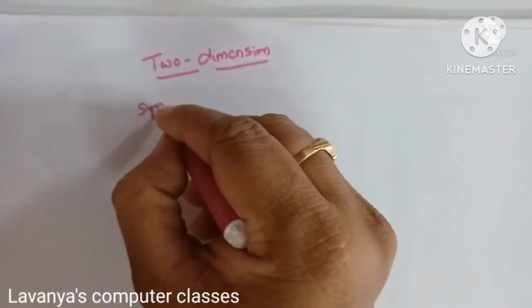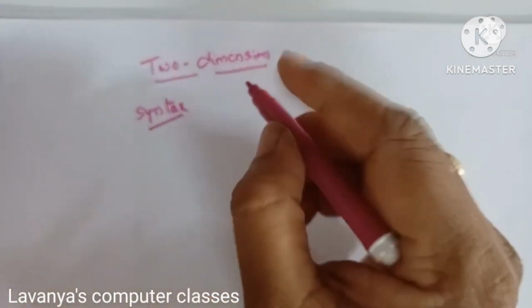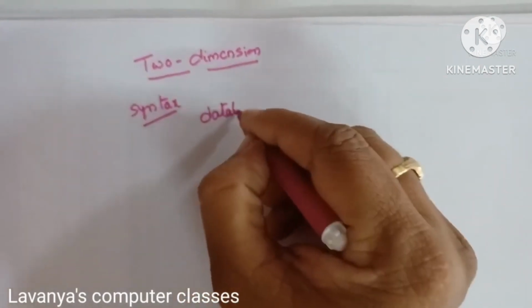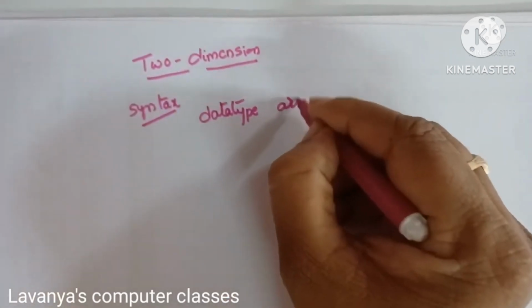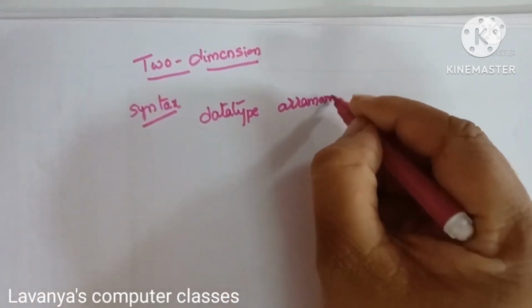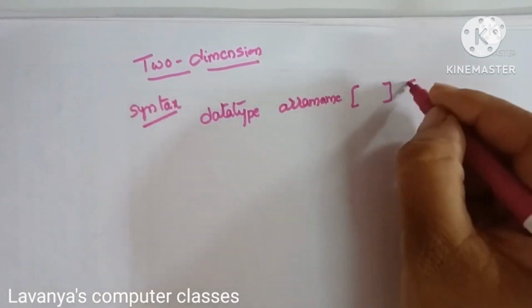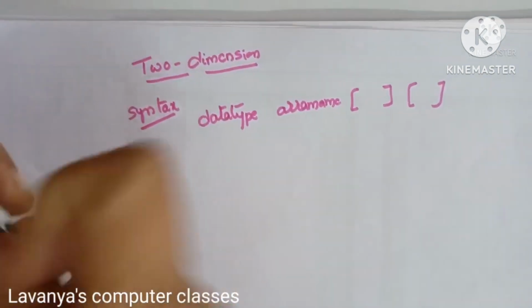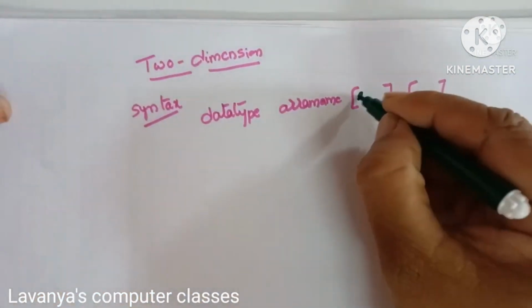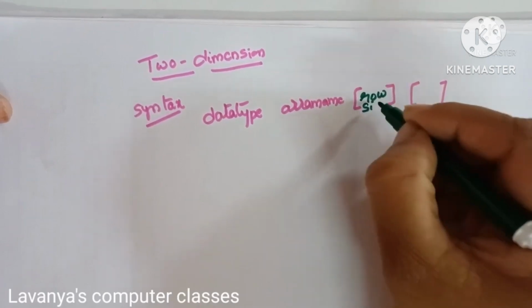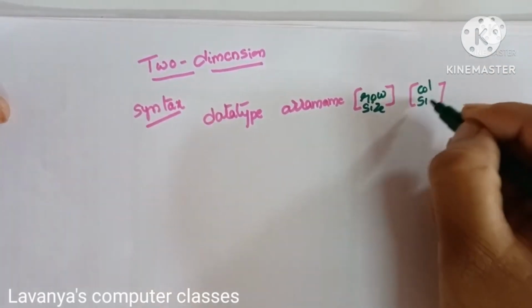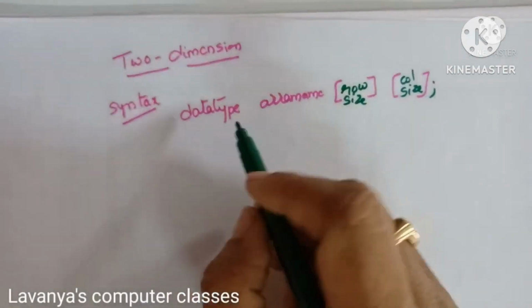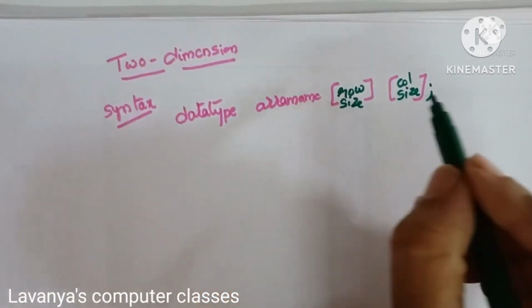So what is the syntax of a two-dimensional array? How we declared the one-dimensional, similarly this also: data type, array name. But the only thing is we have two subscripts. These are called two subscripts. These subscripts contain row: the first subscript belongs to the row size, and this is the column size, and end with a semicolon. So this is the syntax of a double dimensional matrix: data type, array name, row size, column size.